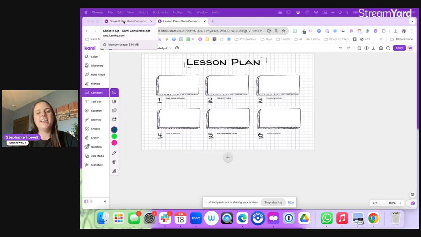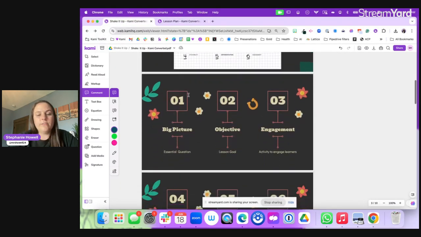This is the formation of how we're going to start to shake up our lesson plan. We're going to dive deep into each of these six different areas so that we can have resources for our students that are impactful for their learning. The first area is the big picture, which is that essential question.